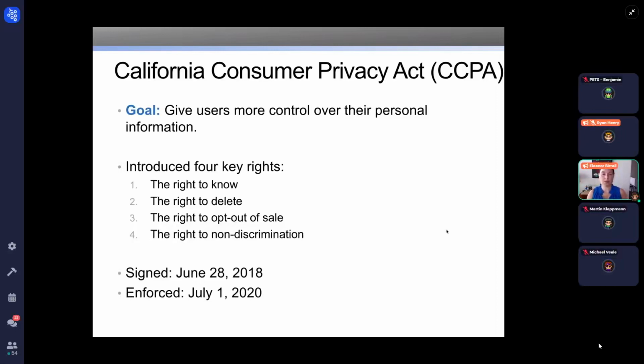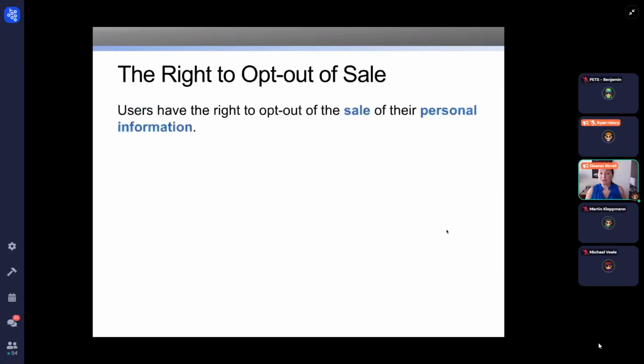So this work is focusing on this 3rd right, this right to opt out of sale. What is this right to opt out of sale and what is it about? Well, the right to opt out of sale is about giving users the right to opt out of sale of their personal information. One of the interesting things about this, though, is the definitions of these. Personal information is very broadly defined. It includes anything about a person or anything that could reasonably be linked to an individual or a household, including things like browsing history, your interactions with websites, your interactions with ads on websites, all of that data that we know companies like to collect.